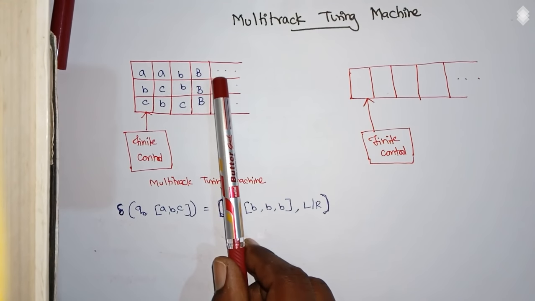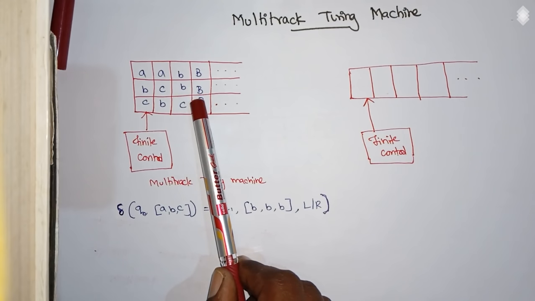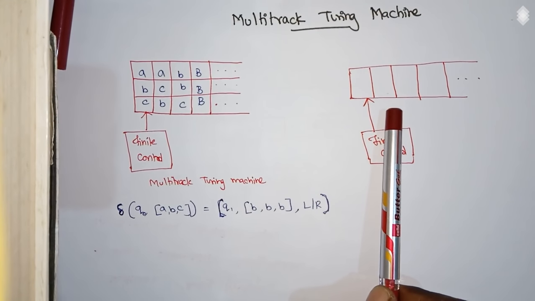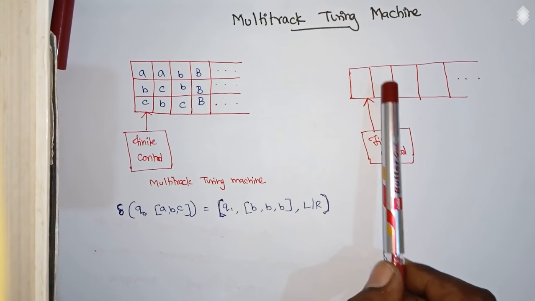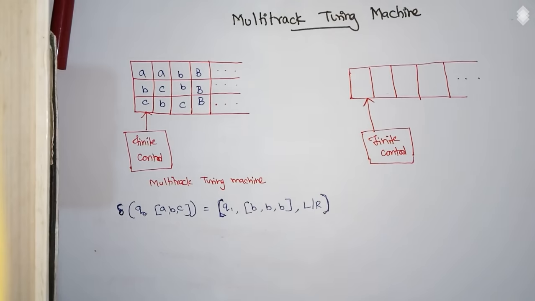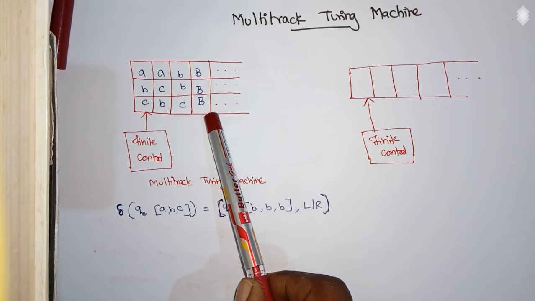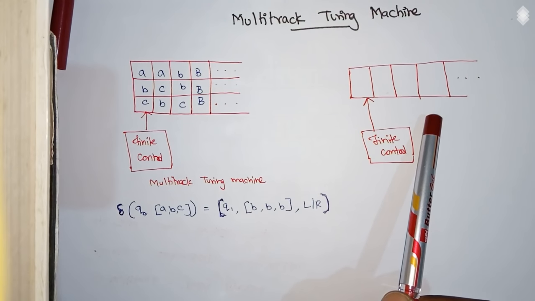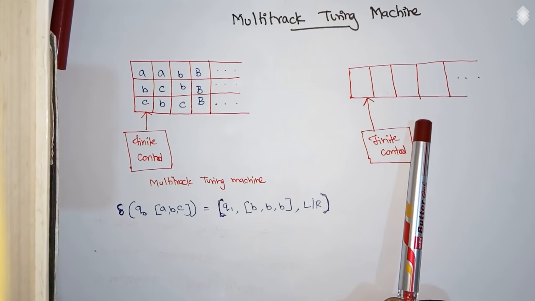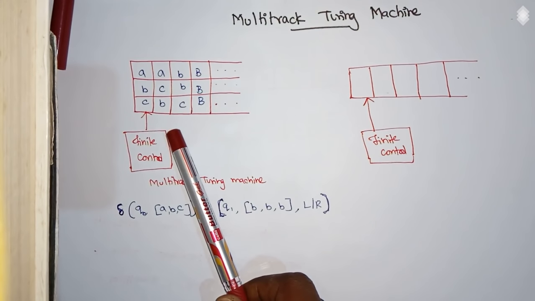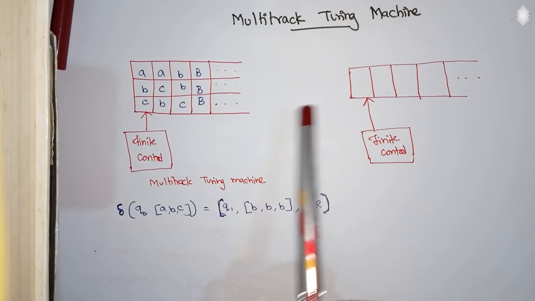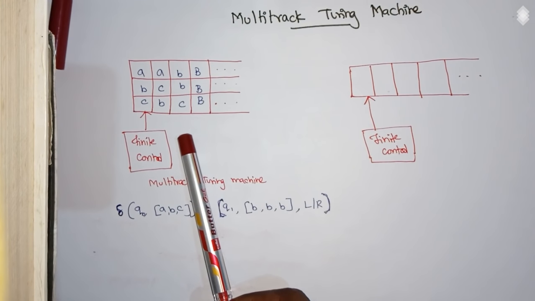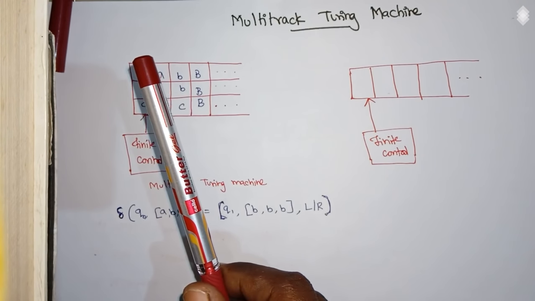So in a multi-track Turing machine, a single tape is split into multiple tracks and each cell is capable of storing one input element at a time. Even though you have multiple tracks in a multi-track Turing machine, it is equivalent to that of a single track Turing machine. That means for any problem, if you can design a single tape Turing machine, you can convert it to a multi-track, and vice versa. While looking at it, the multi-track Turing machine seems more powerful, but it is equivalent.